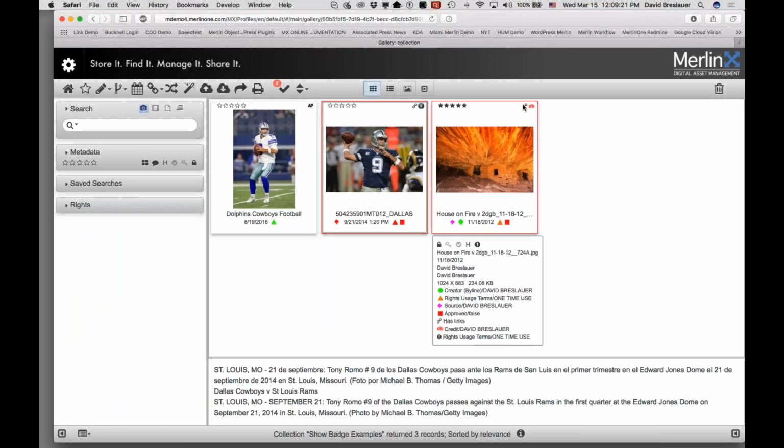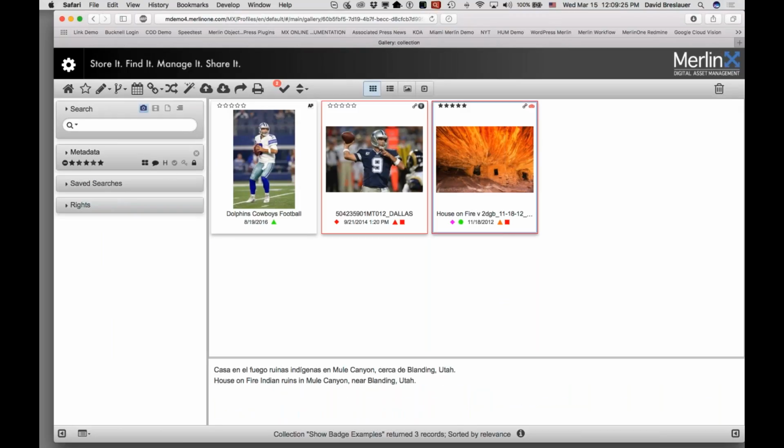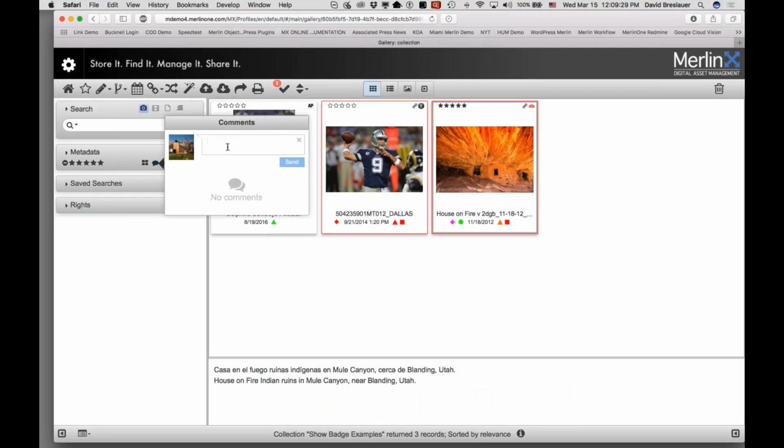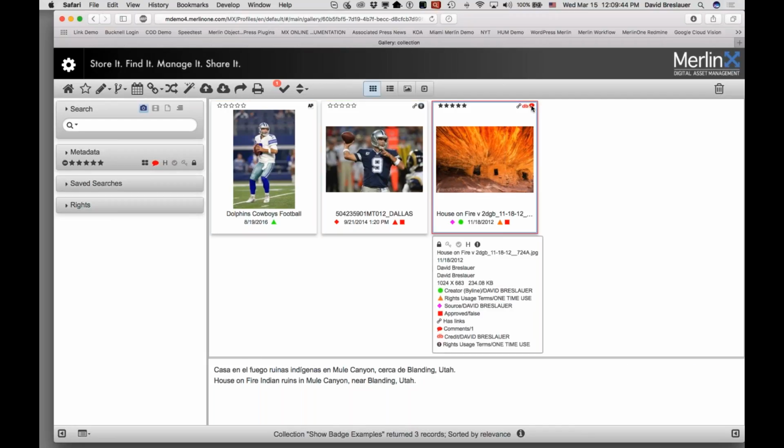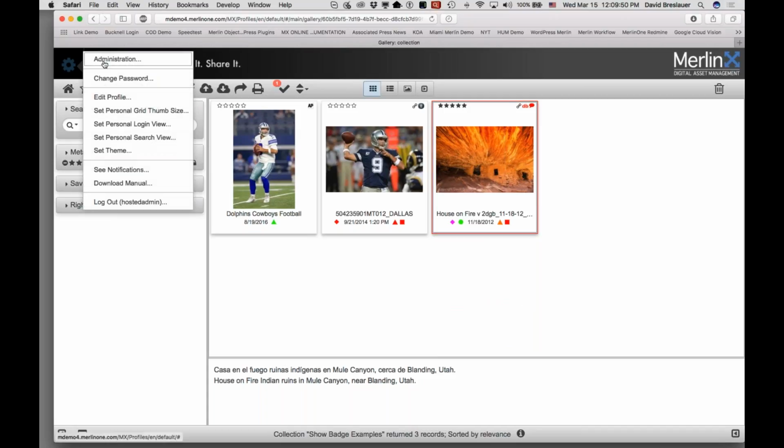Now, you can hide the linking badge from your users, okay? Let's do something else. Let's add a comment. This is a new feature in this version of Merlin. So I'm going to add a comment to that, and that's going to turn the commenting icon red in the metadata panel for that selected item. And it's also going to add the commenting icon up here with the rest of my badges. Okay, and let's go see what else we have to add in there.